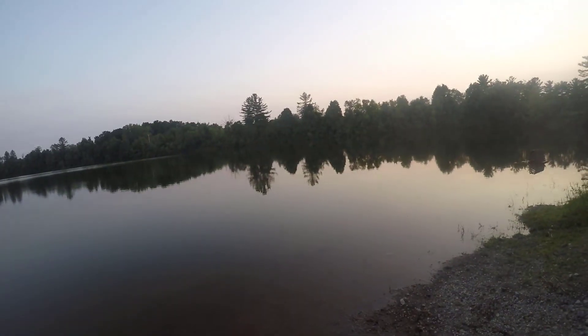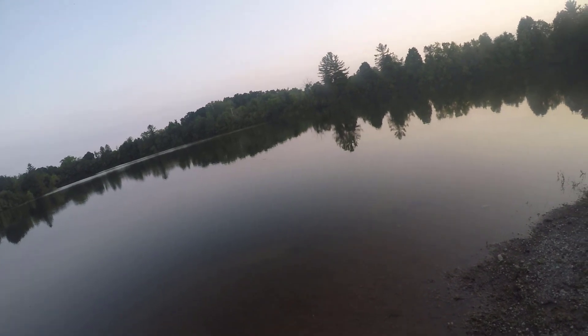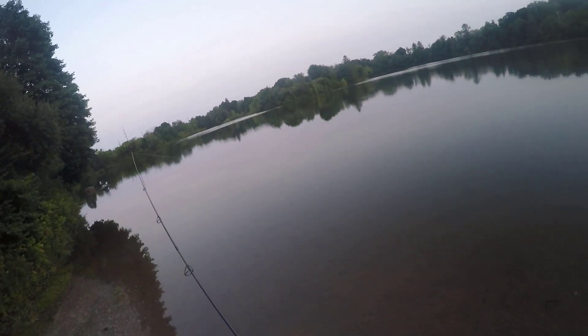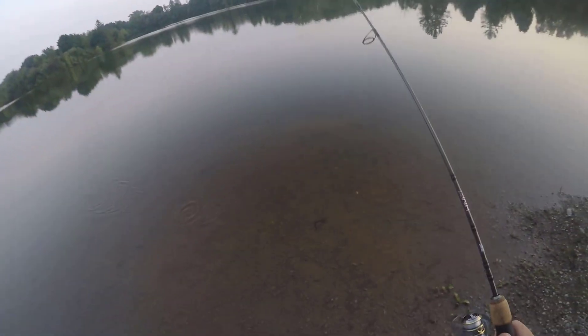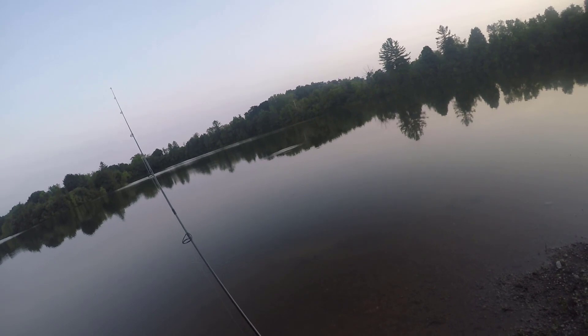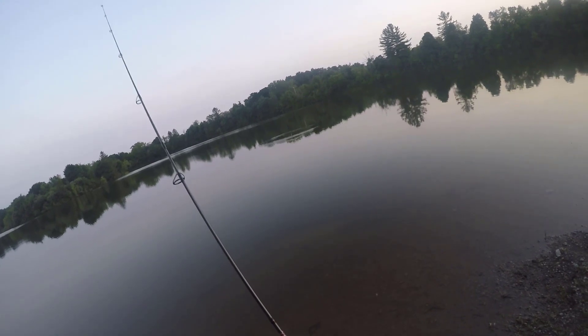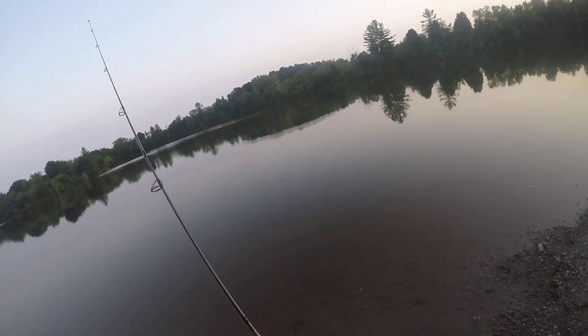It's a beautiful day. I want to take advantage of as many of these summer days as possible. A little bank fishing after work feels good. Might come tomorrow night too, try a different bait. I'm not done yet — I'm going to stay for another 15 minutes or so. Maybe I'll throw the albino fluke on here and see if I can't scare one up with the old albino fluke.